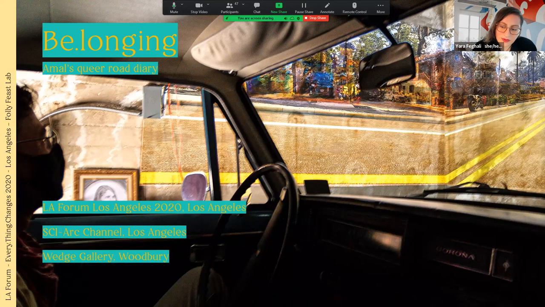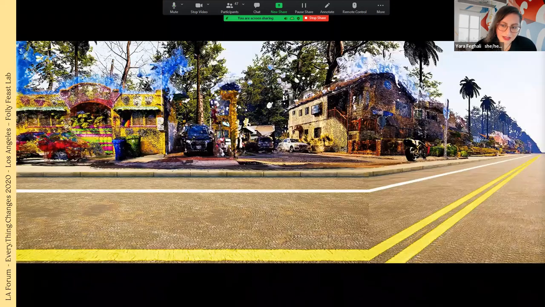Back when being queer was unacceptable everywhere outside of LA and San Francisco. The exhibition opened up during COVID, and there was an effort to rethink exhibition spaces with social distance and ventilation, and it got retitled Everything Changes 2020. So for our work, in reaction to that discussion we had with our writer, we looked at 20 different residential neighborhoods in LA and teased out the particularities of their domestic front porches.